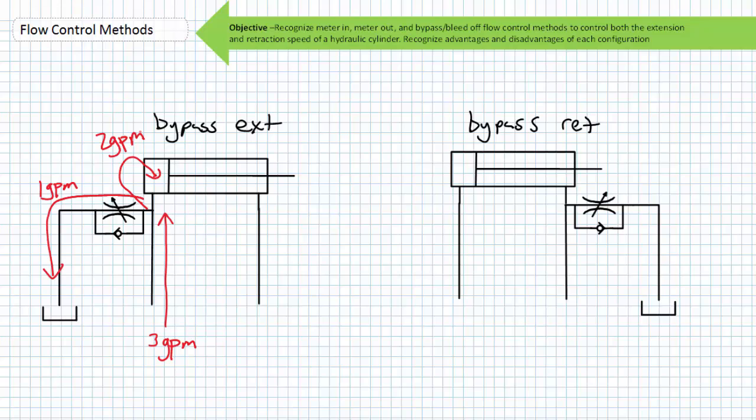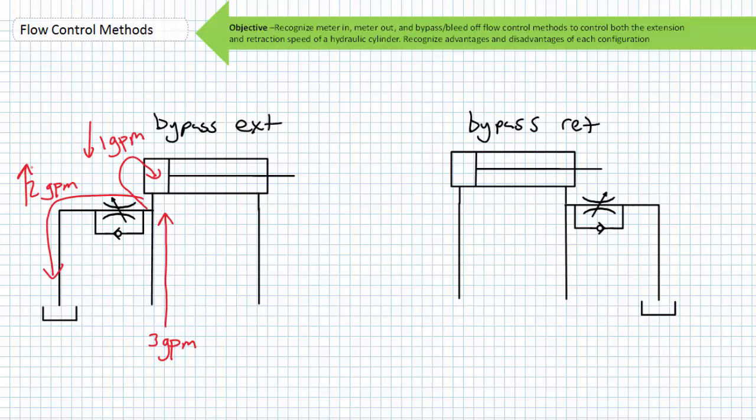If we wish to slow our actuator down further, we would open up the bypassing or bleed-off flow control valve more, not close it down as in our earlier direct restriction configurations. This way, the bypassing flow control valve bleeds off more of the incoming flow and less is available for the actuator. Realize in a bypass or bleed-off configuration, the pressure relief valve is not being actuated and the excess flow is being returned to our tank at the pressure which is required to move our load.